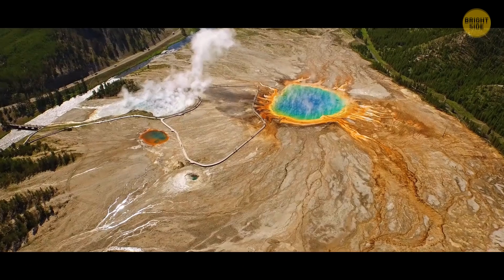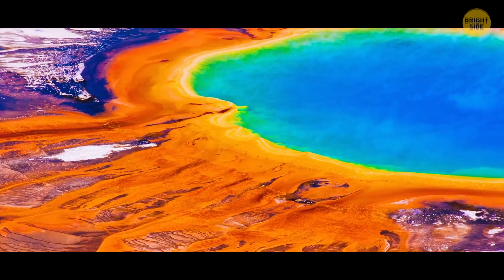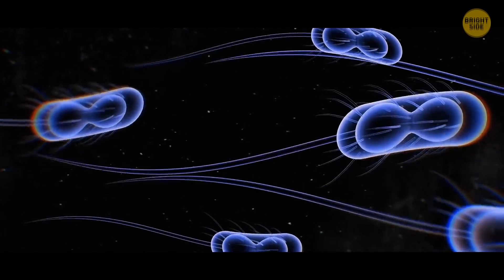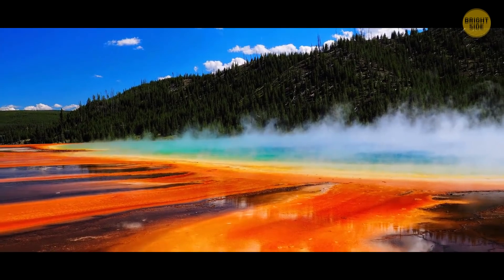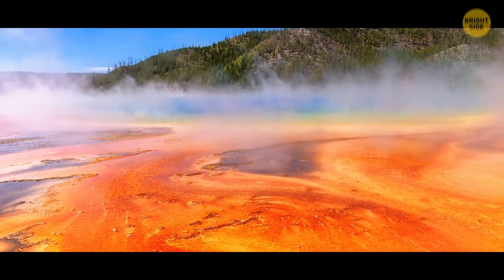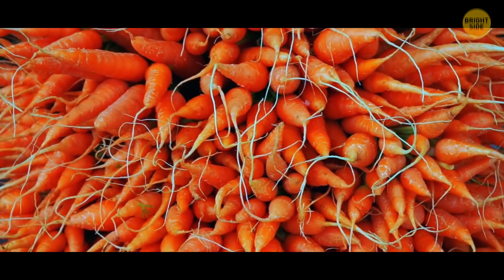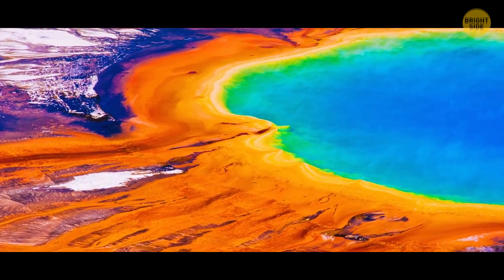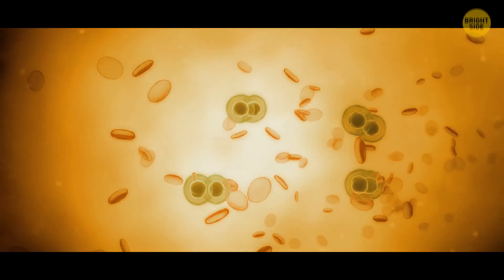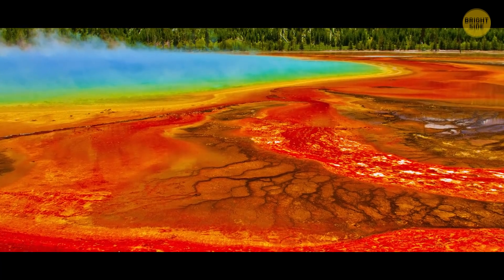Yellowstone has blue lava too, but it's also where you'll find the Grand Prismatic Spring. The thing looks like a melted rainbow. The center is the hottest part — no color-changing bacteria can live there, so it reflects typical blue. Around that is a band of yellow; the water there is farther from the heat center, so it allows for bacteria that produce carotenoids as a type of natural sunscreen. This pigment chemical is actually orange — it's what gives carrots their hue, by the way — but the green-colored bacteria make it look a bit yellowish. The next ring is orange, where the water is somewhat cooler, and it houses four different types of microorganisms that make the water bright orange, rusty red-orange, and even brown.